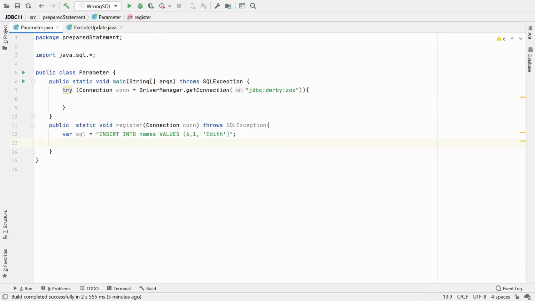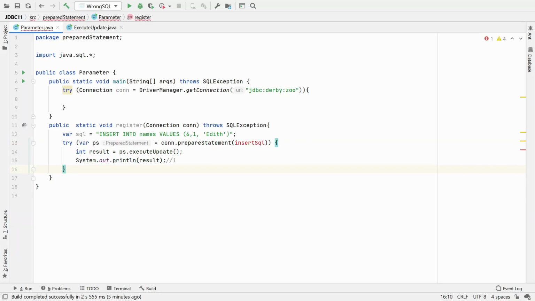And I'm going to pass SQL into prepare statement. I get the prepare statement object and call execute update because this is insert.